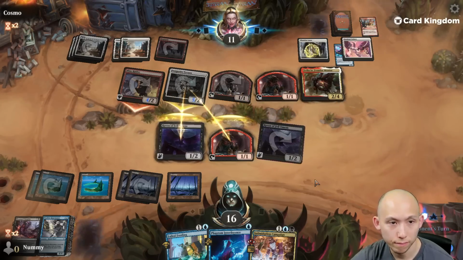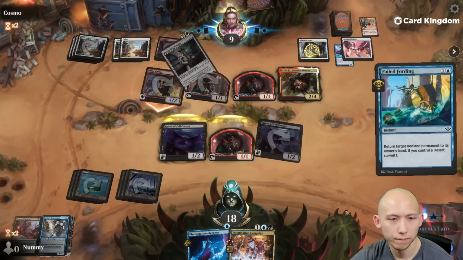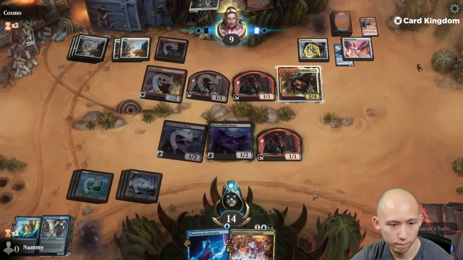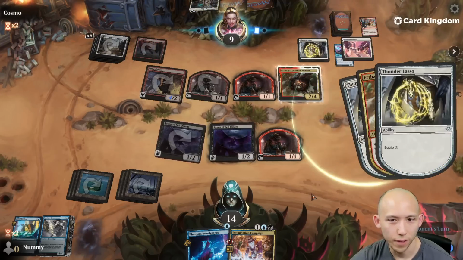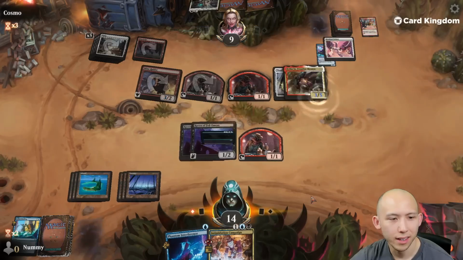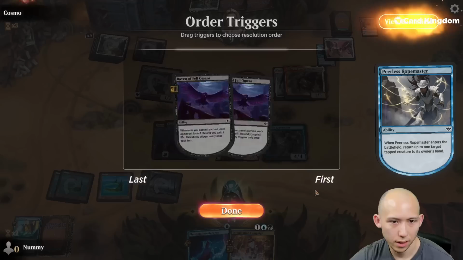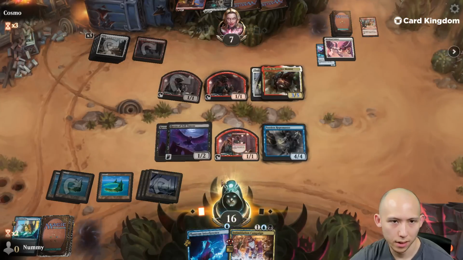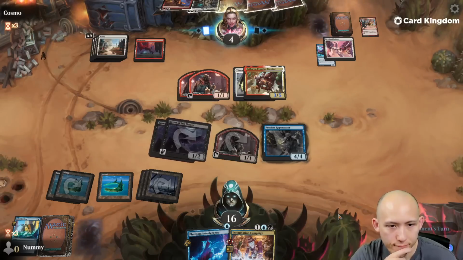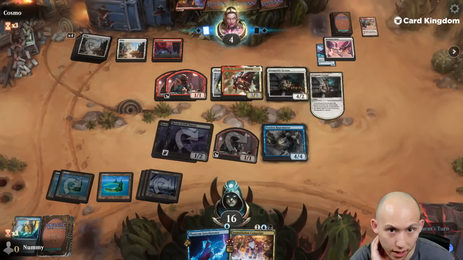See if they activate. If they don't activate, I'm still going to do the bouncing. Double equip triggers. That's funny. Double crime. And for 3, we have lethal next turn. That ain't gonna cut it.